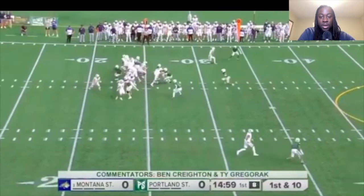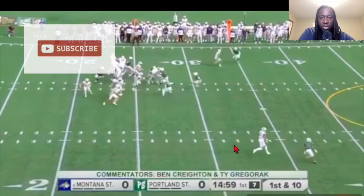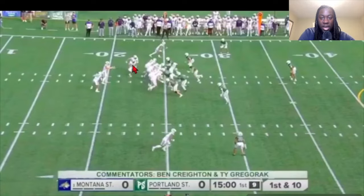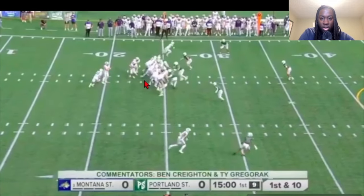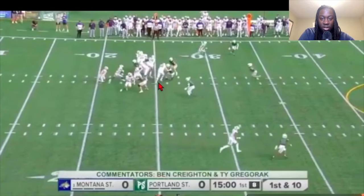Okay, Montana State started off with the ball, and what are they going to do? In 12 personnel, looks like they're trying to run a counter, two tight end counter. So they got 5 men on the line of scrimmage, 12 personnel, 2 tight ends, 1 running back on the field, and you see the 2 tight ends pulling around. They both went to the same guy, but it kind of looks like a counter look. All your linemen inside here are blocking down, leaving that one man on the line of scrimmage.